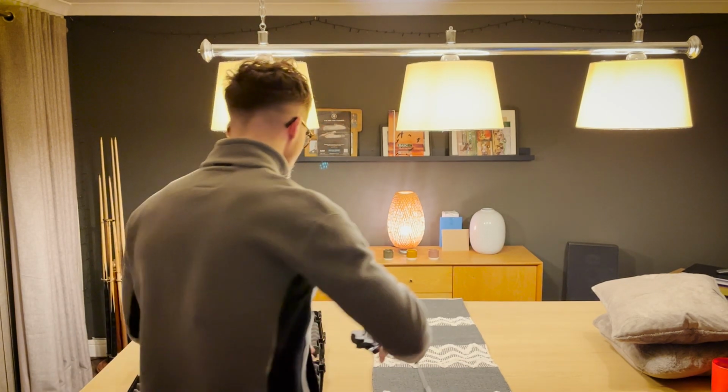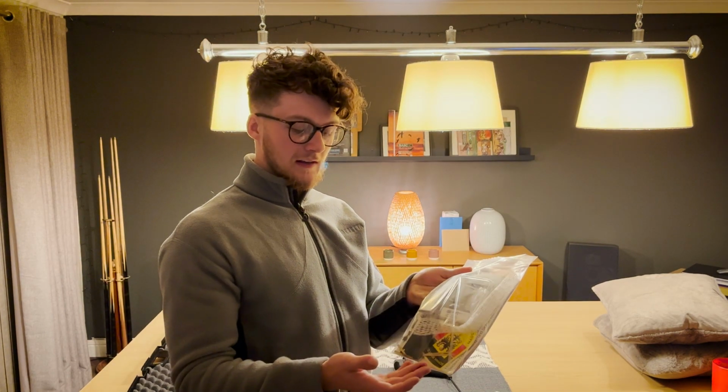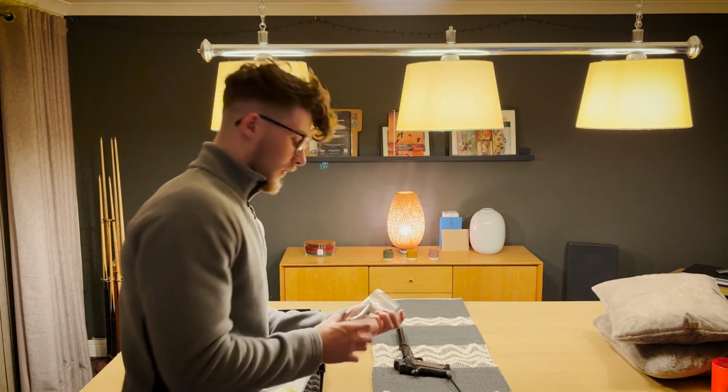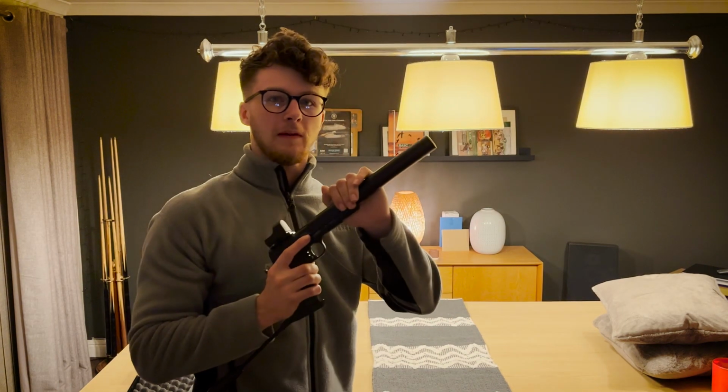Alongside this, you come, of course, with your safety manuals, a sticker for GSG, and a few things to support mounting optics and so forth, or disassembling the pistol itself. Nothing too special in here. And of course you've got a couple of mini screwdrivers and an Allen key in relation to that. You also have a really nice hard case, and I actually really like this hard case. The pistol fits really nice and flush in there, and there's plenty of room to add a few extra things in case you've got a few tools or things if you're tampering with it on the range. It's actually quite nice. So let's get on to the pistol itself.